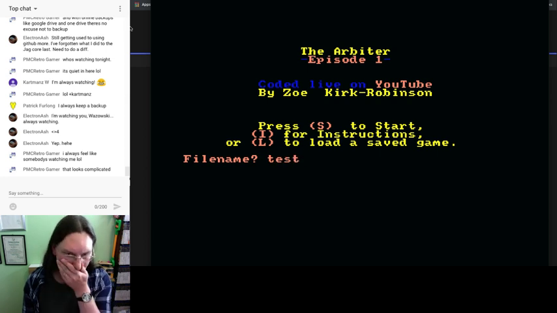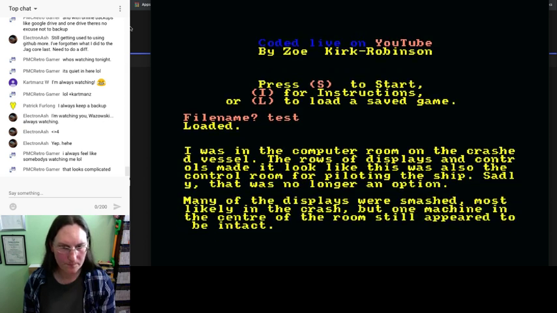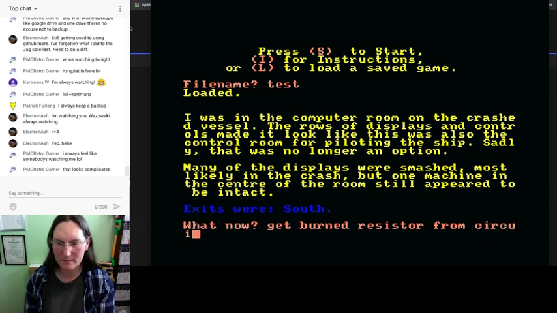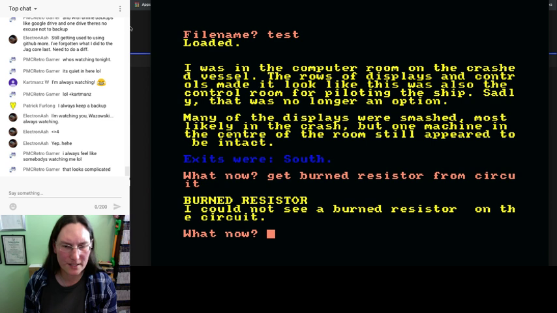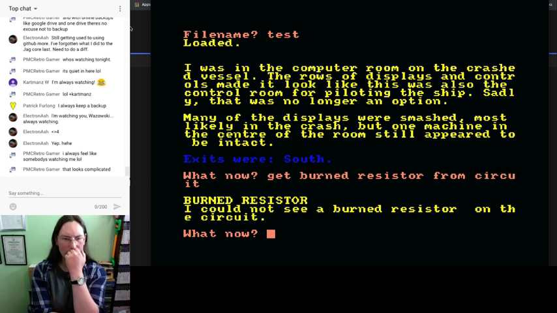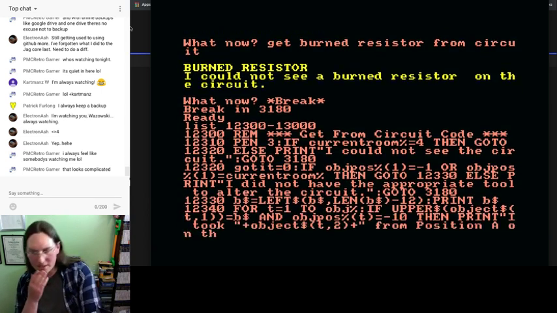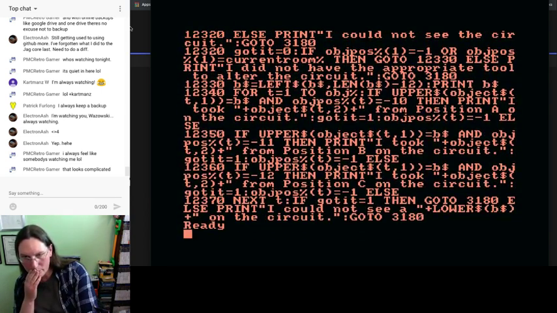Test. Get burned resistor from circuit, because we know that should be there. Burned resistor. I could not see a burned resistor on the circuit. Okay, that's not right. We should be able to see a burned resistor on the circuit. Why can't we?